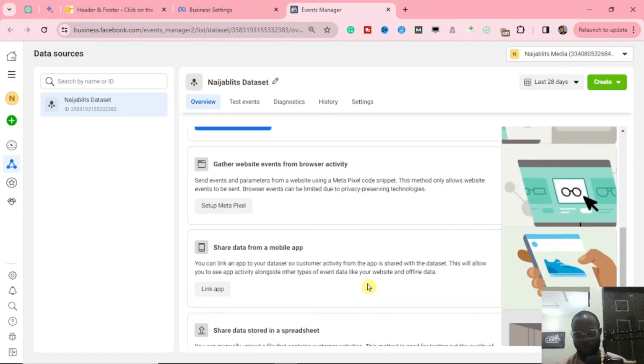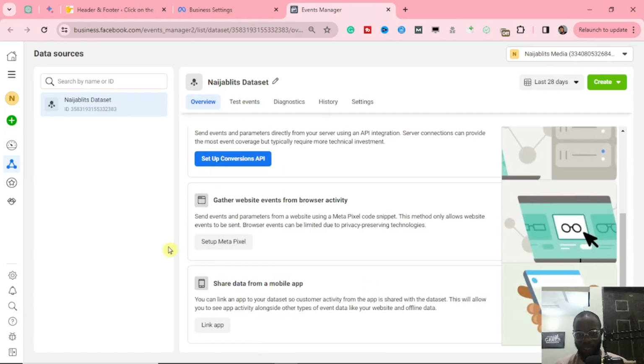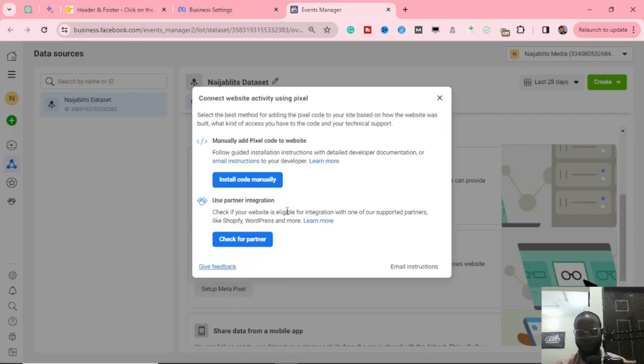In our case, we are going to be using this option right here, set up Meta Pixel. When you want to set it up, it will give you two options: install code manually, or use a partner gateway. This partner gateway will allow you to use a plugin to integrate it. It is very easy.